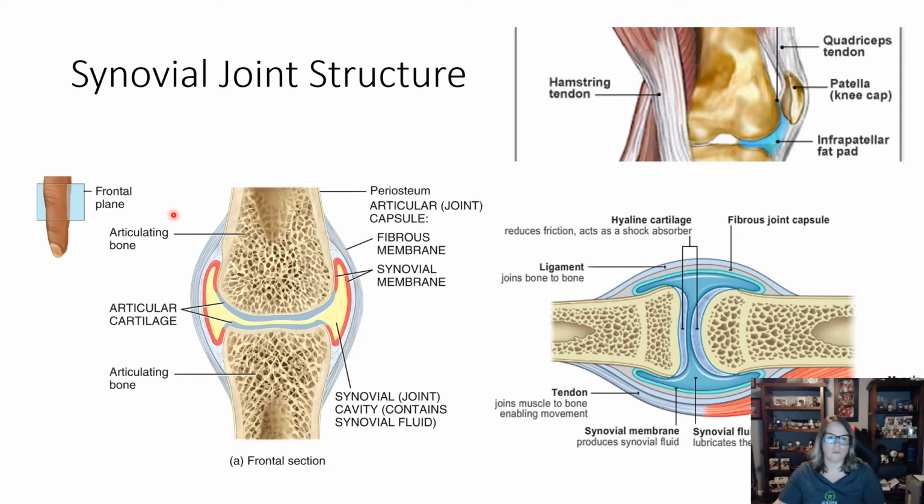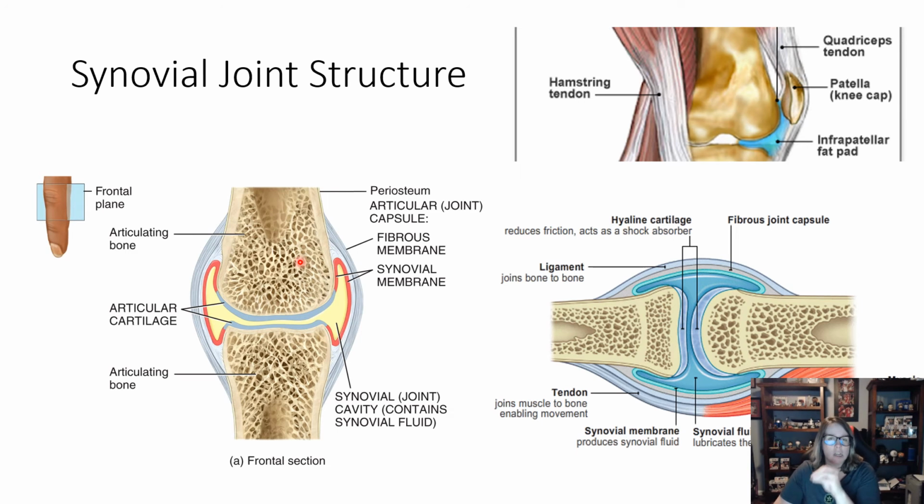So let's review our synovial joint structure. Once again, we have the articular capsule, which is made of that outer fibrous membrane, basically ligaments, and then the inner synovial membrane. Recall from our discussion of the structure of a long bone, the ends of all long bones are covered with articular cartilage. That's hyaline cartilage left over from the process of endochondral ossification, and it provides a smooth surface so the bones won't grind over each other.